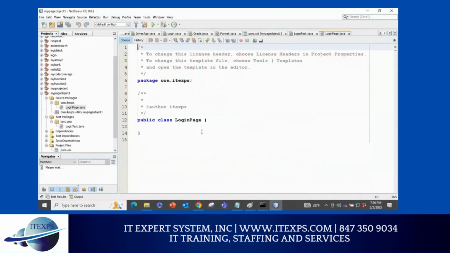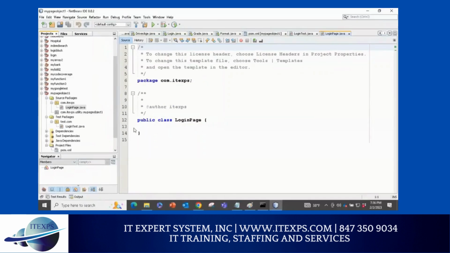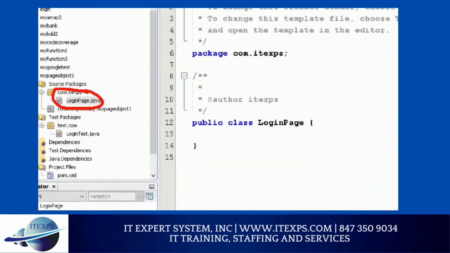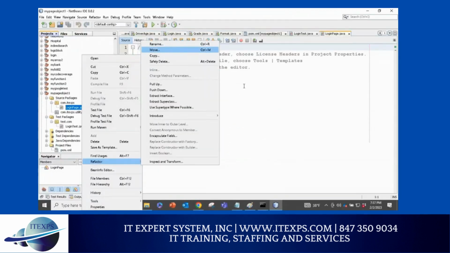What happened is it gives you first the package name, and second this class name. Just to give an idea, Java file name and class name have to be the same. So if you already made a mistake, you cannot go further. You need to rename this and adjust that. You can right click and rename or refactor. But if you don't know how, you have to delete and start over. There are two ways you can do it. Normally people right click, and in case you made a mistake, you can refactor, do rename, and it will solve the problem.